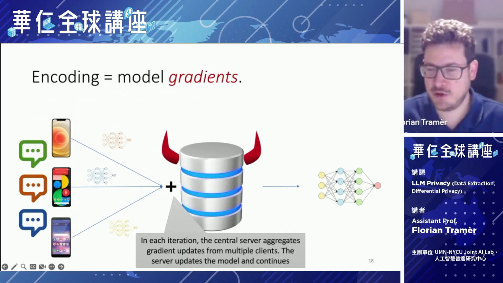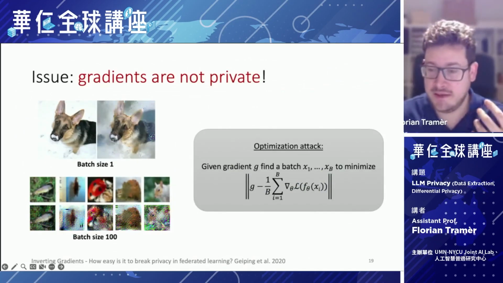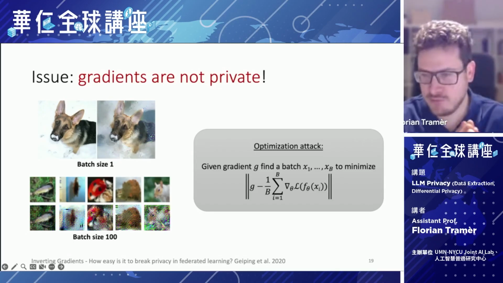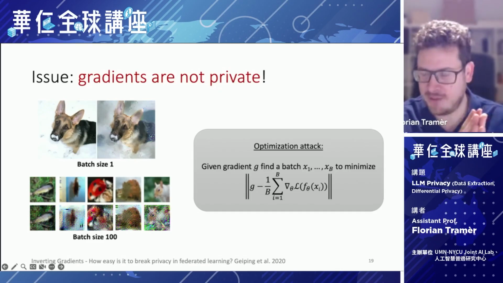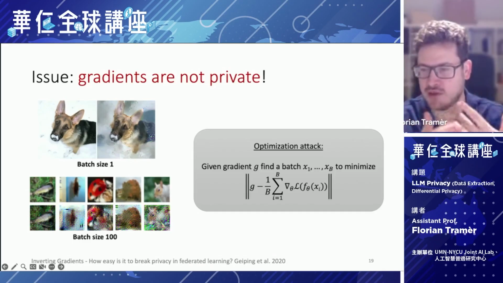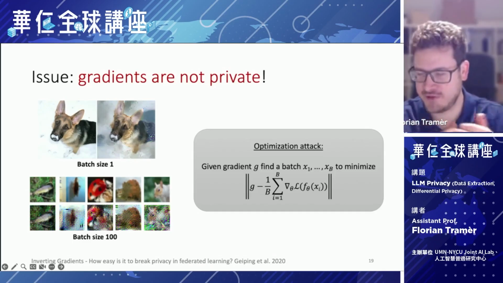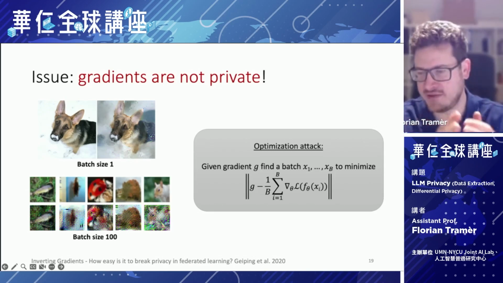And the problem is that this encoding actually doesn't really hide the data. And in the last few years, there's been many attacks that people have proposed that show that you can actually recover individual training examples from model gradients. If you have a batch size of 1 and you're essentially just computing the gradient of one example, then you're leaking pretty much everything about this example. Instead of sending the data, you're sending some function of the data. And so as long as you can roughly, approximately invert this function, which is something we can actually do reasonably well for neural networks, you can just recover the data that gave you a specific gradient.